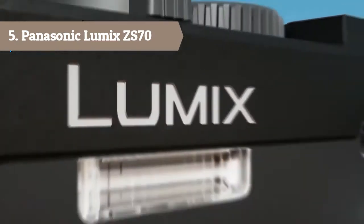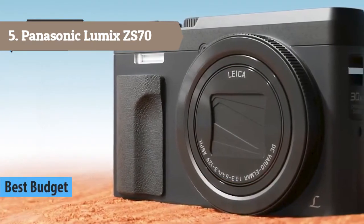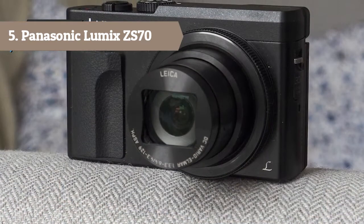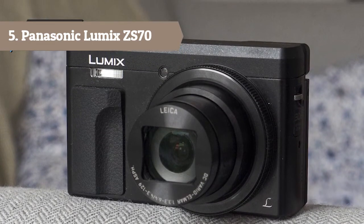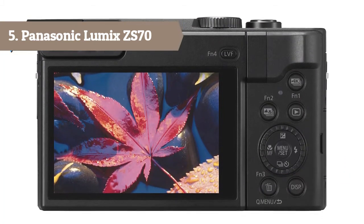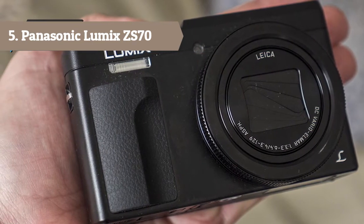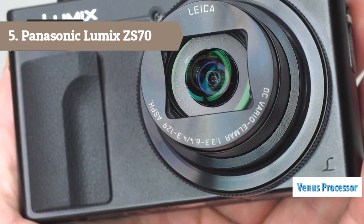At number 5 we have the Panasonic Lumix. Point-and-shoot digital cameras are known among camera enthusiasts for reliability and innovative features. The Panasonic digital camera Lumix DC-ZS70K brings the legendary optical performance of a 30x 24-720mm Leica DC Vario Elmar lens with amazingly stable 5-axis hybrid OIS optical image stabilizer, to a highly portable point-and-shoot travel camera. Traditionalists will love the hands-on manual feel of a lens-mounted control ring, plus the familiarity of an eye-level electronic viewfinder. The modern enthusiast will love the Wi-Fi mobile device control ability and next-generation flexibility that 4K video and 4K photo modes bring to the creative experience.